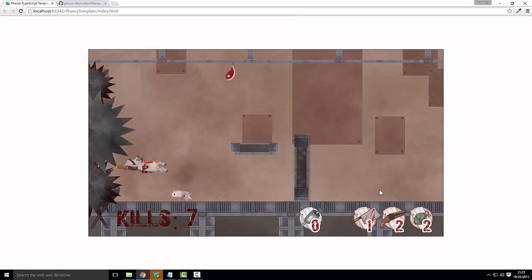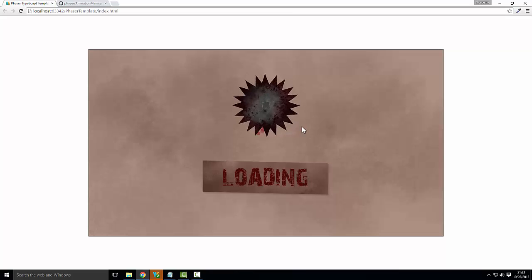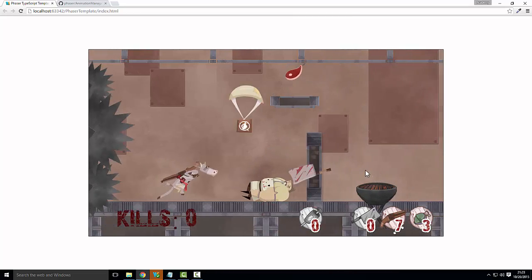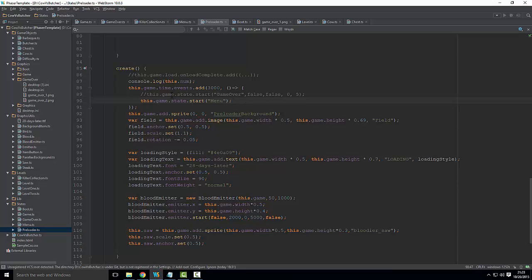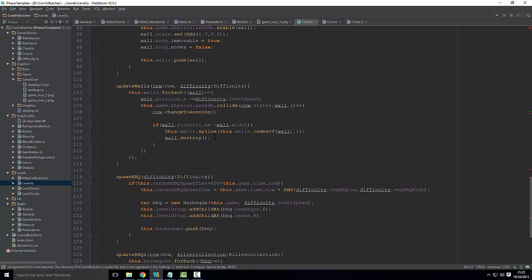There is something wrong with the times. Let me refresh again. I don't know, there is something wrong with the barbecues, I think, the way we spawn them, because they just get spawned at the same interval. So I will just go into the level class and check if I can fix that quickly. Platform low, platform high. No, I want to have the barbecue low, barbecue high. Oh, that's weird. I guess I have to play more.